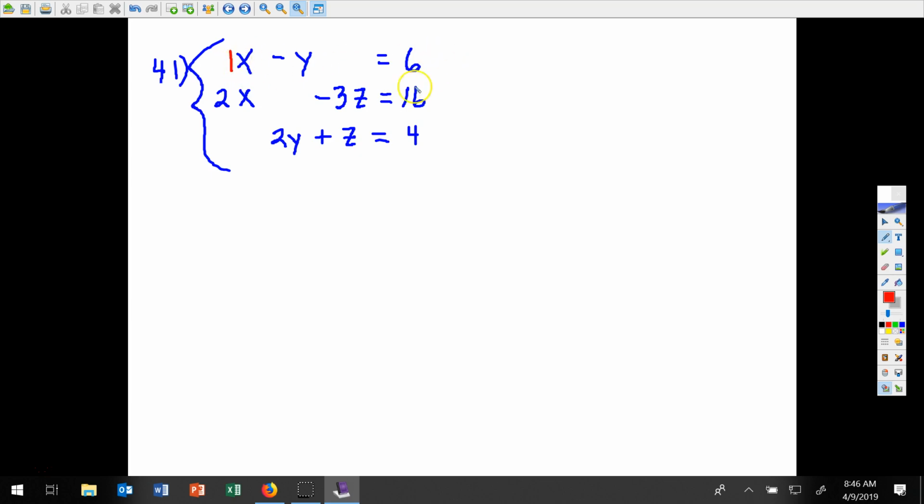So you really have 2 options. We could solve for X on the top. We could solve for Z on the bottom. Really doesn't matter. I'm just going to go ahead and solve for X on the top. So when I solve for X, I get X equals Y plus 6. So again, substitution says once you solve for a variable, then you replace that variable. But now we're going to have to replace it. We don't have an X in the bottom equation, but if we did, we'd have to replace it there as well. So what I'm going to do here is I'm going to replace the X in the bottom with Y plus 6.